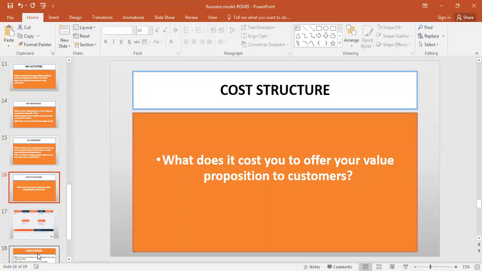Then the feeds, how much will it cost you to feed the fish for the first cycle, for the first six months before harvest? The medication, the human resource in terms of salary, list the cost. How many staff do you need? How much will it cost to pay them per month? Filling of generator, operating expenses.